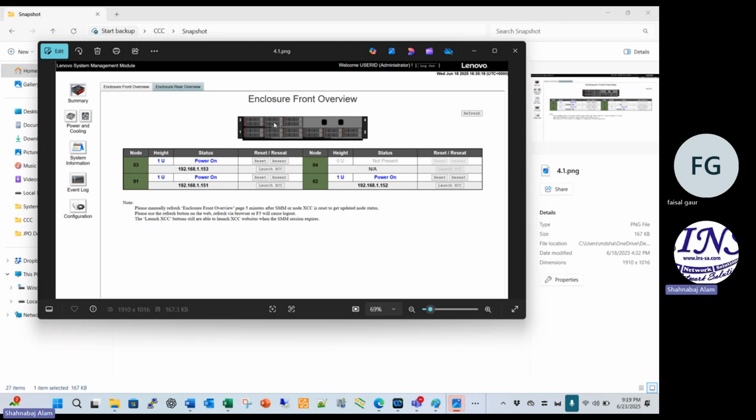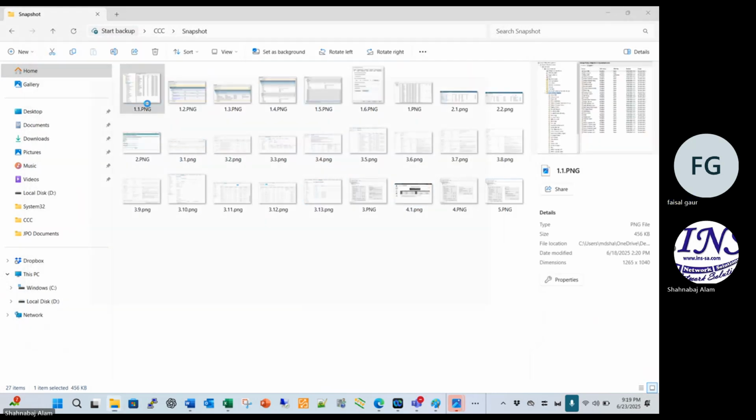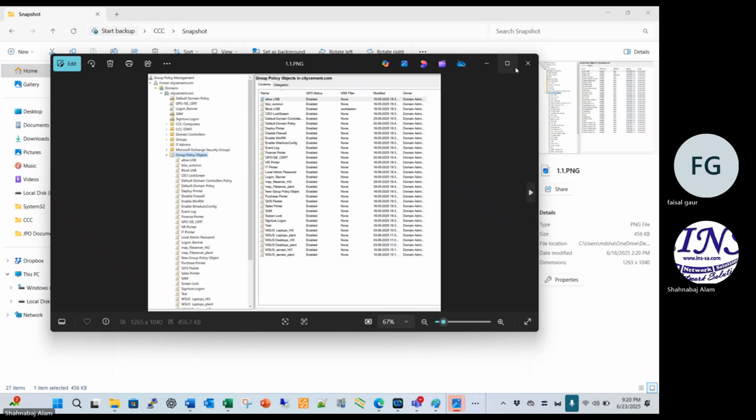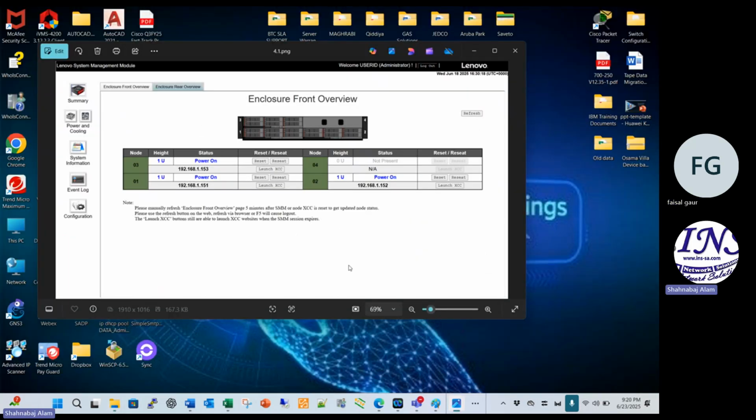This is also a GUI interface. Bro, the CLI interface is the command line.